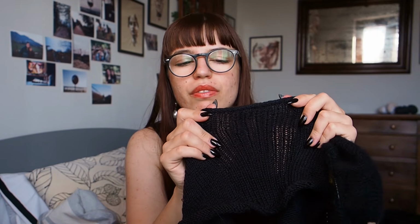This is still, like, I worked it slightly more loosely, but I think this is still plenty stretchy enough for me, and I've tried it on, I can get it over my head, it fits me okay, so I'm gonna stick with that. And then I bound off with I-cord all the way across the bottom as well. And again, that worked quite nicely, though it is curling up a bit still at the moment.